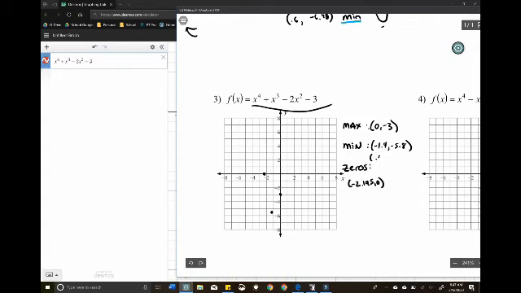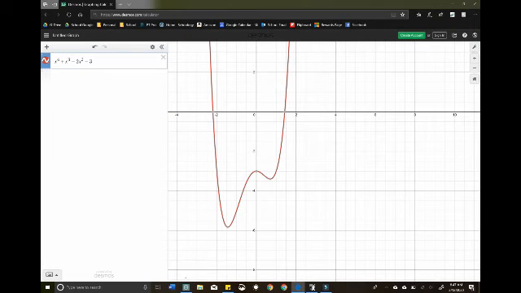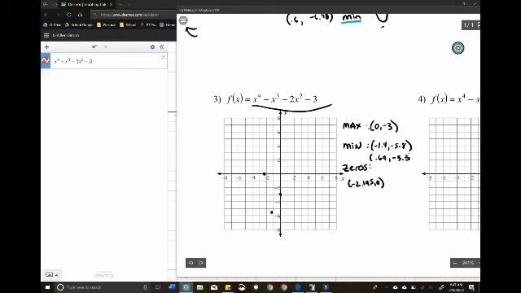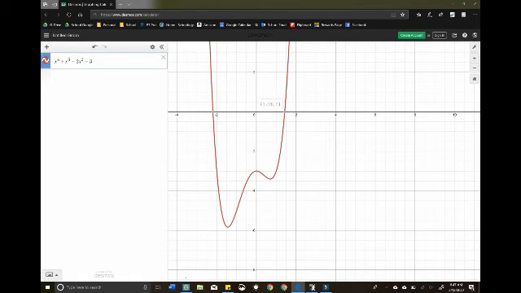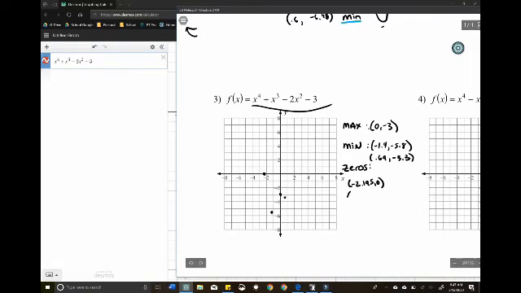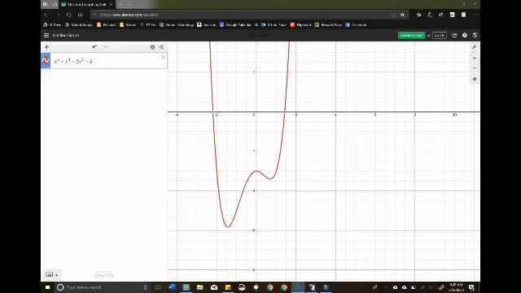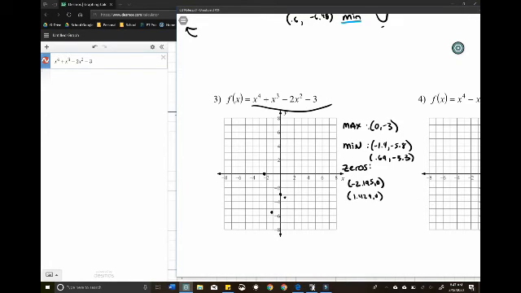So 0.69 and about negative 3.3. So 0.69, negative 3.3, goes back down. Okay, and it's going to come right back up to 1.429, comma 0, that's another zero. And we'll plot that here, 1.4, about, and plot.